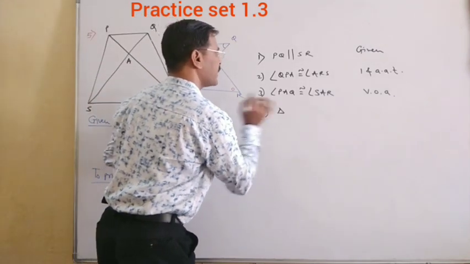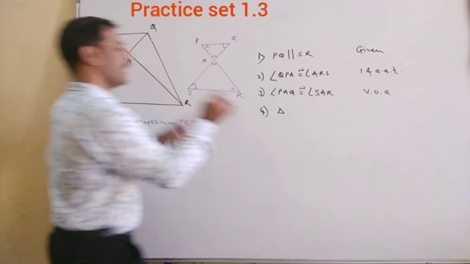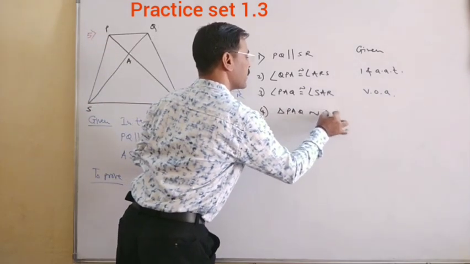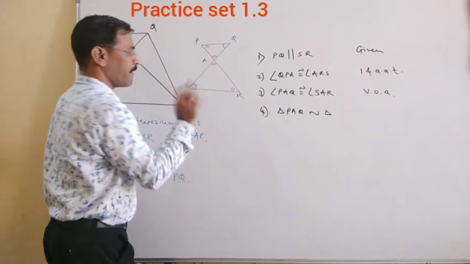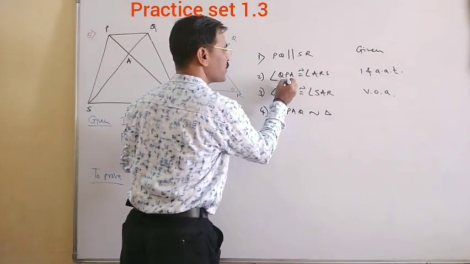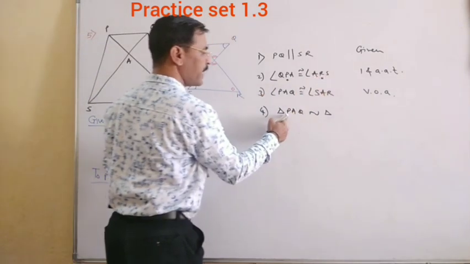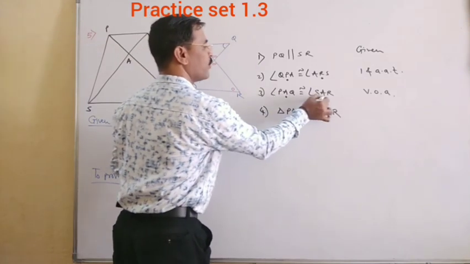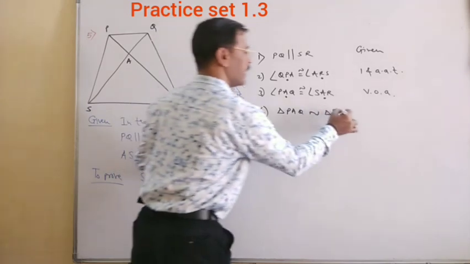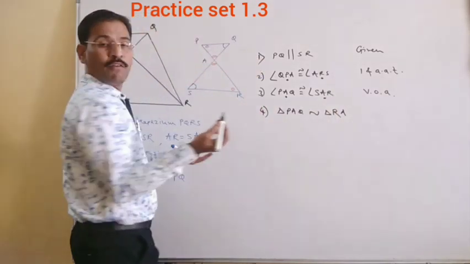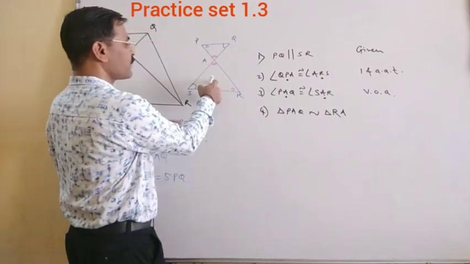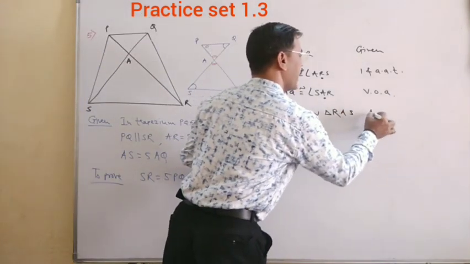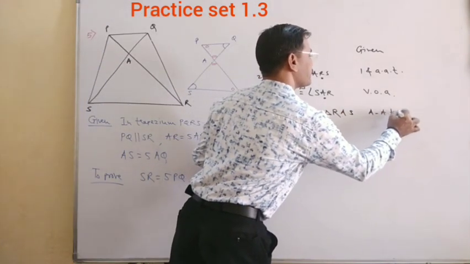So which two triangles here? I'll take first PAQ similar to, don't write SAR. Write first with one to one correspondence. Check, P to R. Where it is, P first, so here is R. Afterwards A to A, means A is in the middle, so A. So which vertex remains in this figure? S remains, so we'll write here S. This is by the AA test.